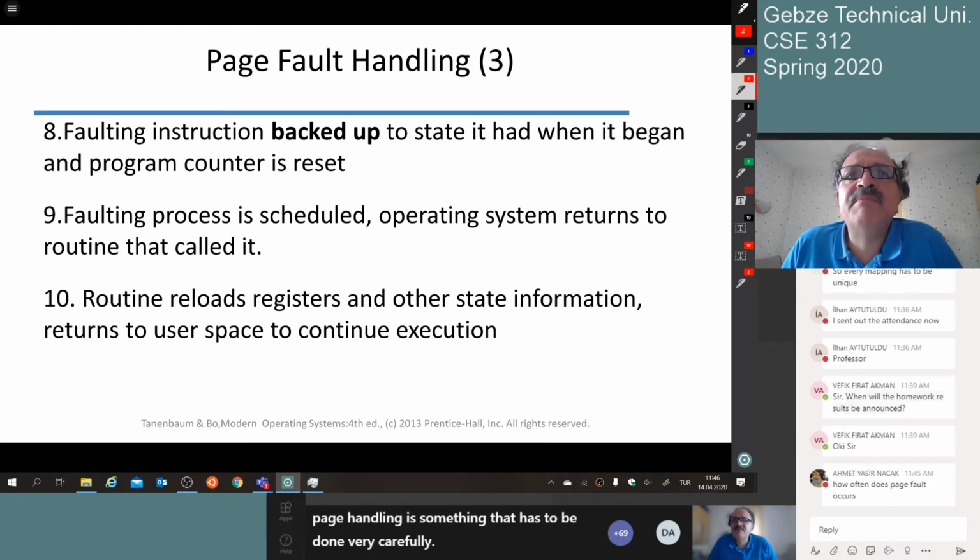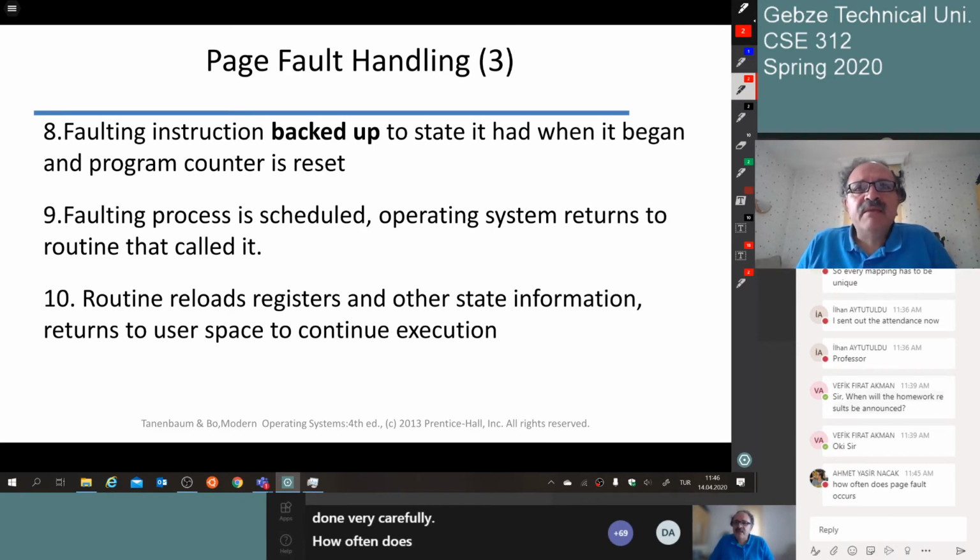How often does a page fault occur? At the beginning of the program, it occurs a lot, because at the beginning of the program, nothing is in the memory, right? Every page that you are trying to read will cause a page fault. This will continue until you reach your working set. If all of your working set is in your memory, then you will be fine. You will start running it. And after that, it comes to how full your memory is. If your memory is available, you won't have many page faults.